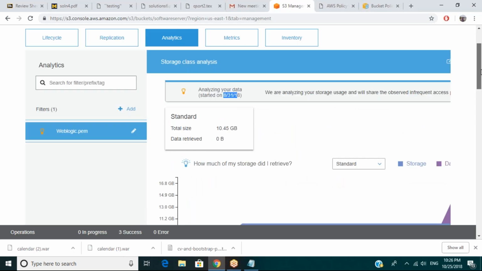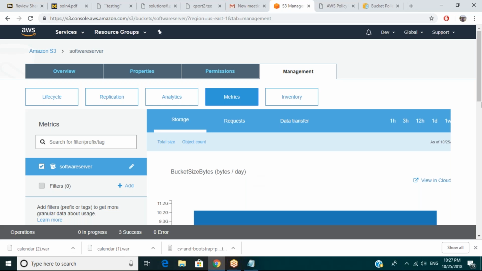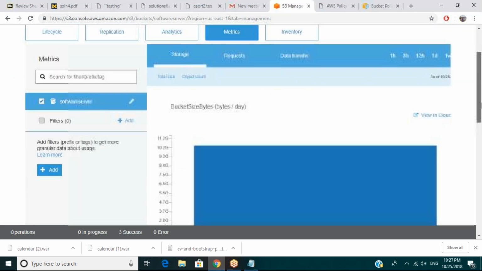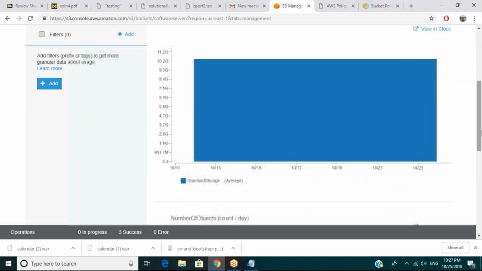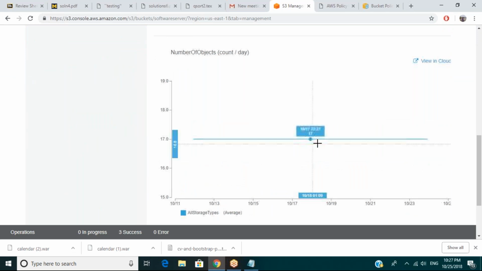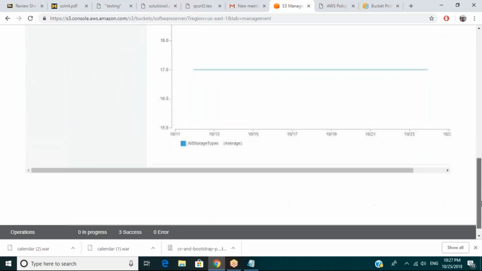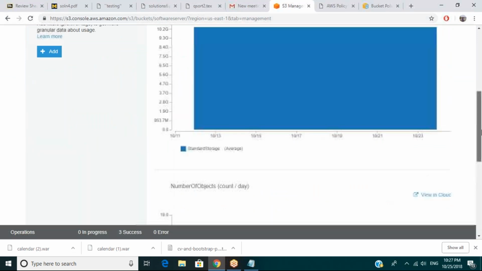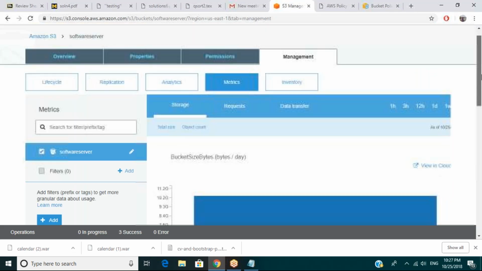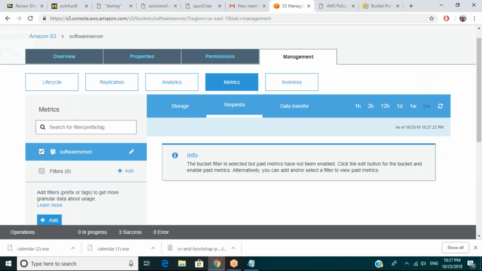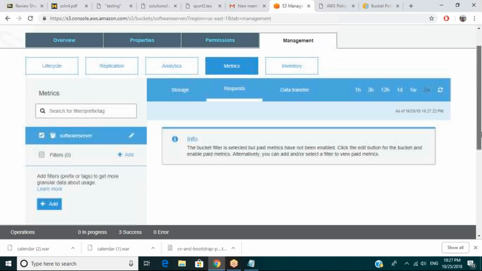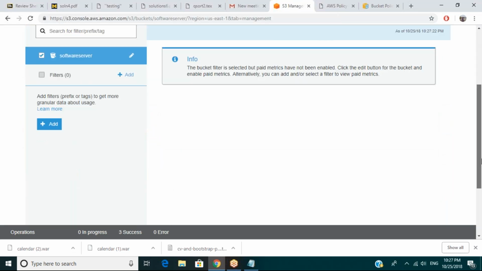So this gives you analytics. But again, your S3 objects should be older. This shows you metrics, which shows the default, so there is not much change. It uses standard storage. And then you can see the number of objects. That also doesn't change frequently, because I'm not using it every day, so it's static. And you can check for requests maybe. If it has anything in terms of requests, I don't have any. Data transfer, there may be something. No, even that has not been done. Mainly I have not enabled it, so it's not there.